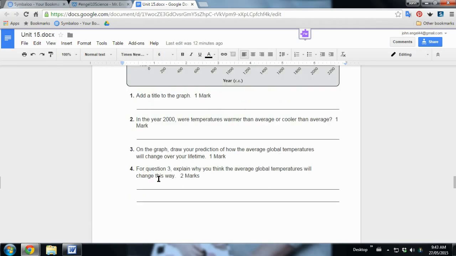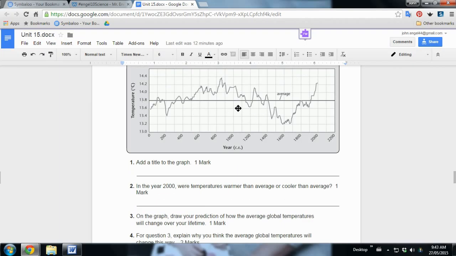There are some questions here that will ask you about those temperatures. Sorry, this isn't the history of the Earth. This is just since the 1600s, the fluctuation in temperature. So even over short periods of time, the temperature is fluctuating, and here we are back on a warming trend.